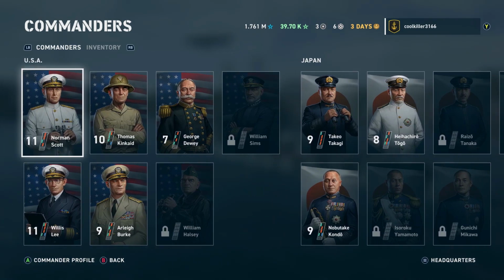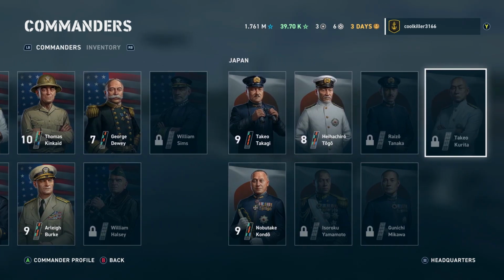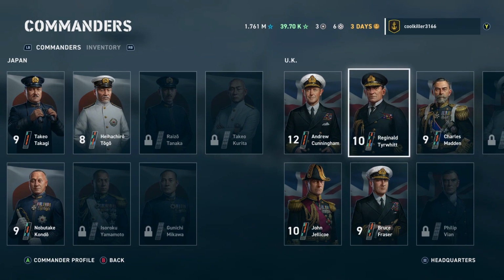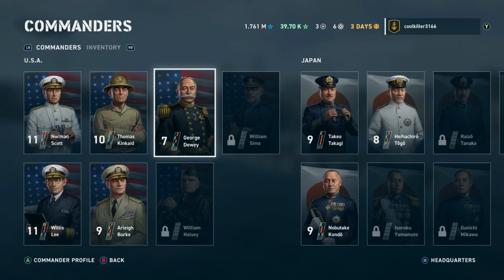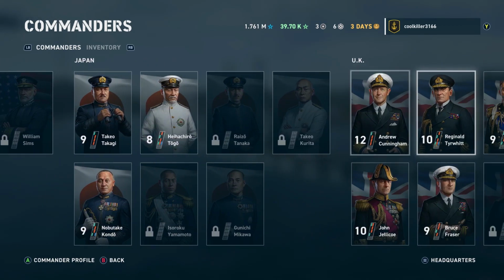I've not been really progressing one captain a lot. I've kind of just been pushing them all up together. My lowest one is obviously George Dewey, because I don't really use him, so I've just kind of left him there, the poor bloke. But yeah, he's just showing on 7. My highest is Andrew Cunningham on rank 12.